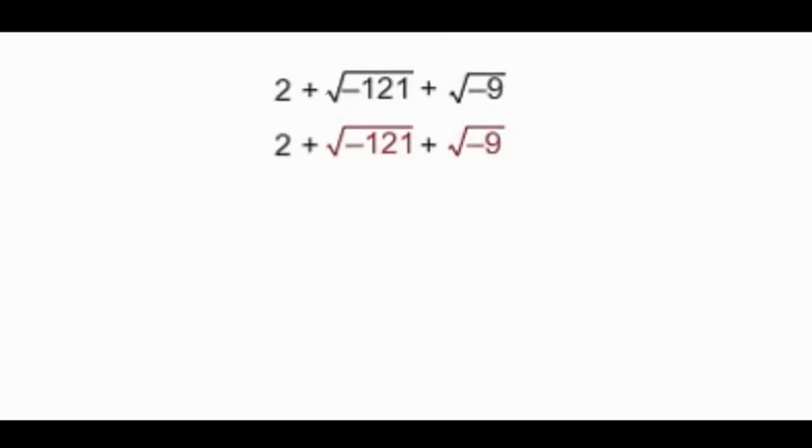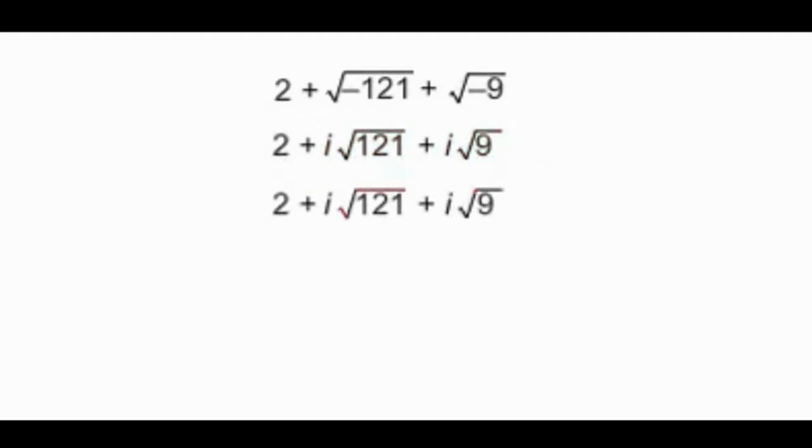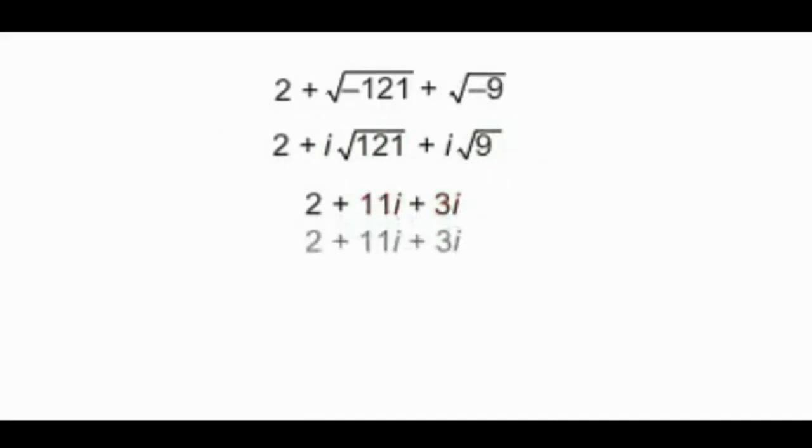That simplification process begins by factoring the imaginary number from all radicals with a negative radicand. Now that the imaginary numbers have been factored, simplify the remaining radicals, if possible. Well, that worked out nicely. All that's left is a real number part and two imaginary terms, which may be combined easily by adding the coefficients. So that's a very good point. If you would have combined these to start with, you'd have had the square root of negative 130, which is not 14. That would have got you an answer that's totally different and be off.